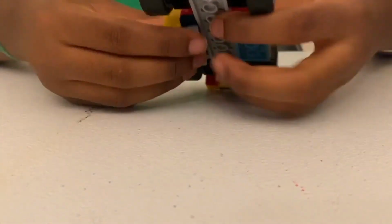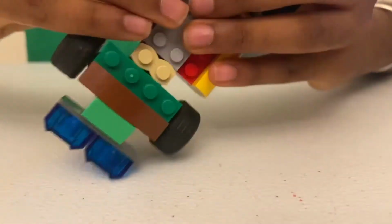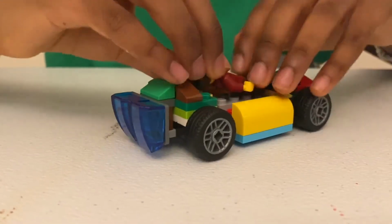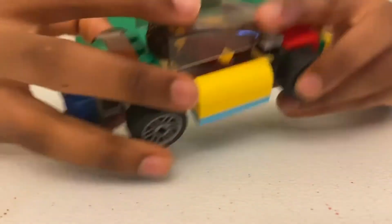And then let's just now place a figure in there. And then put this hatch back on. And then, woo!